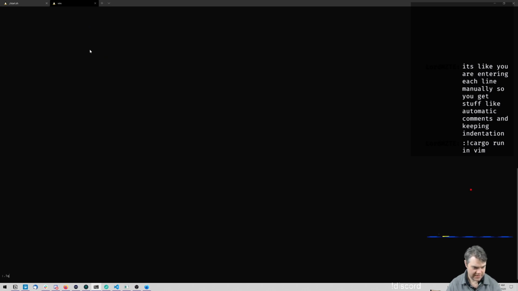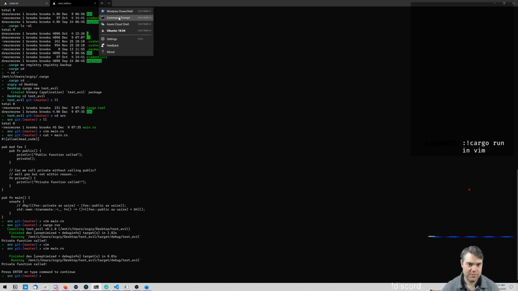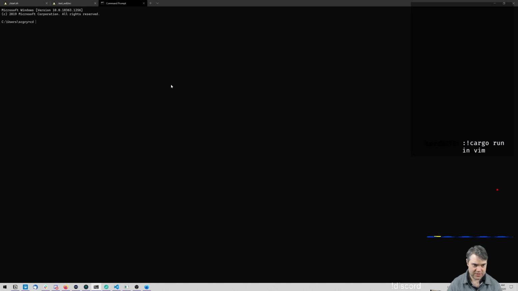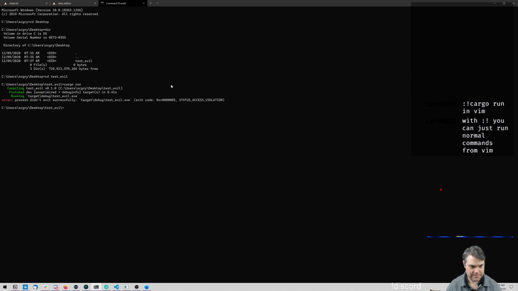Nice. Okay. But let's also open this in Windows. So we want to go to our desktop, test evil, and then cargo run. Okay, this one didn't exit successfully. So Linux it works, Windows not so much, just like you predicted.